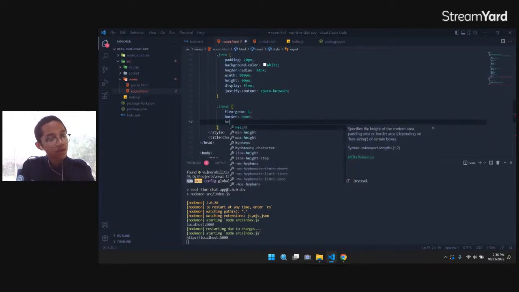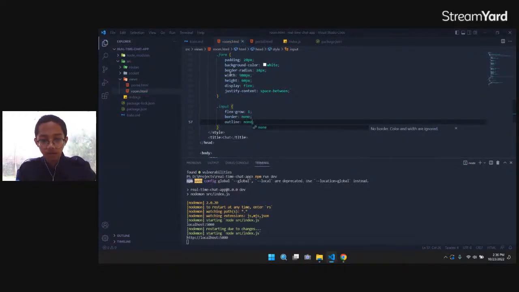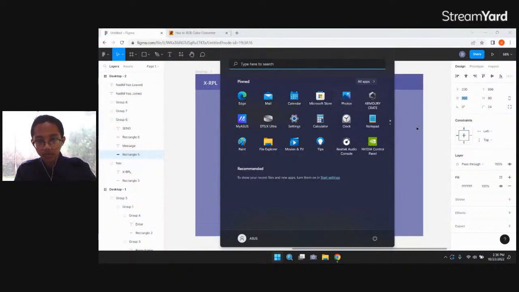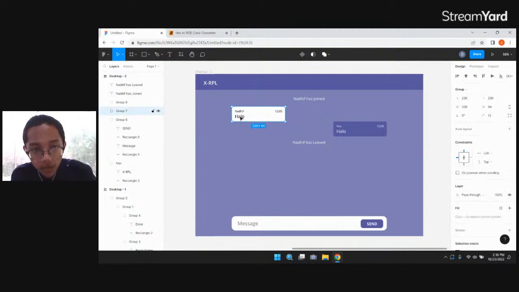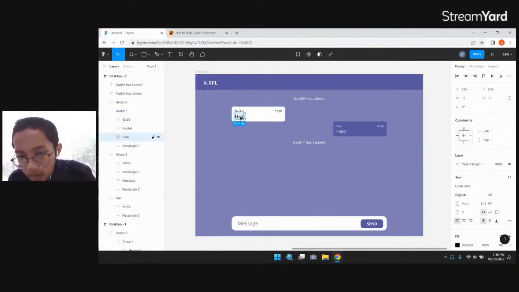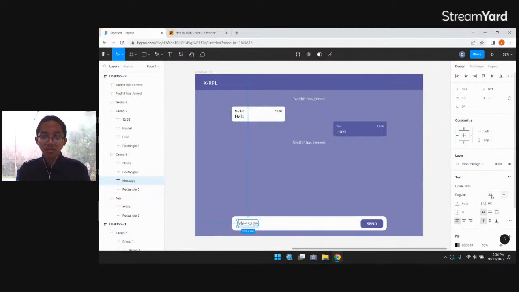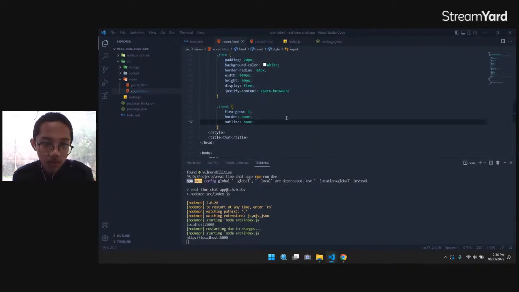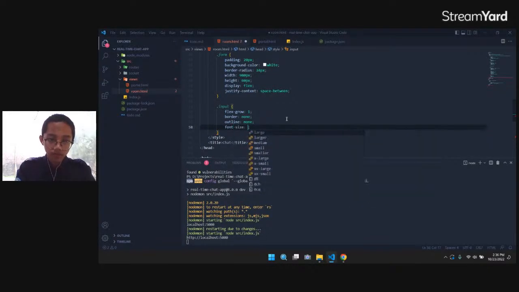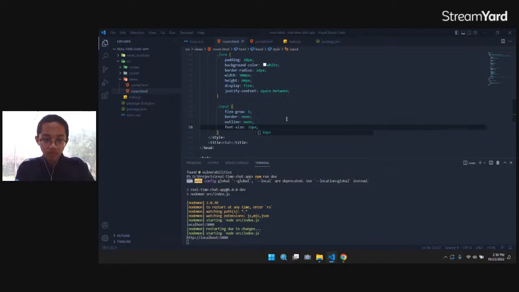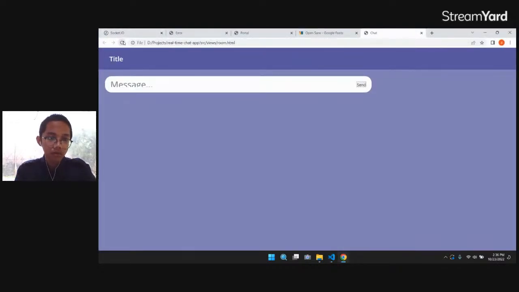Wait, border none, outline none. And the font size is 32 pixel. Well, it's too big.